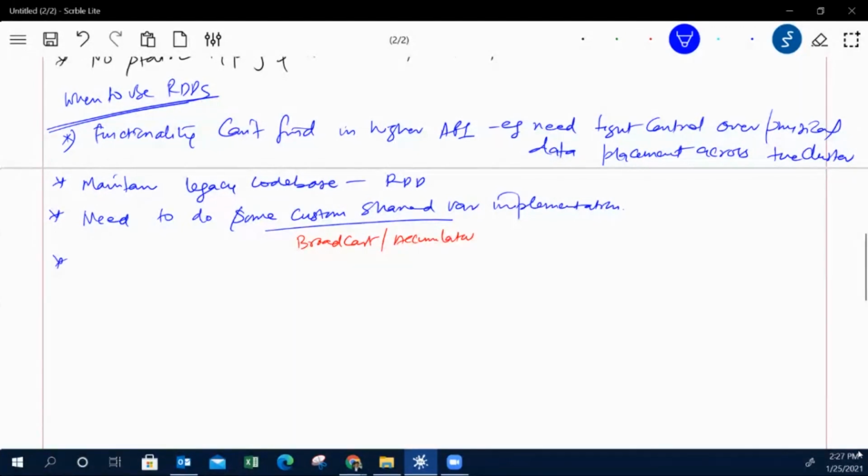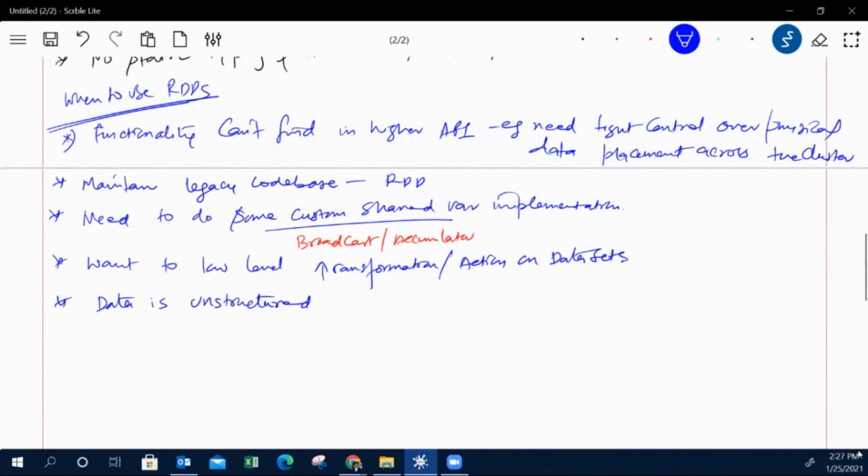Another point is when we want low level transformations or actions on our data sets, then we should use RDDs. And from the limitations, when the data is unstructured, such as a media stream or a stream of text, then we can use RDDs.